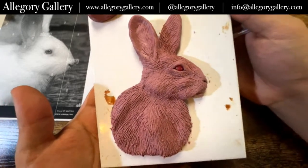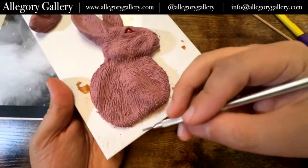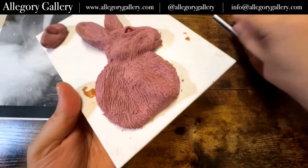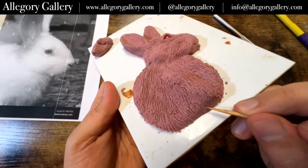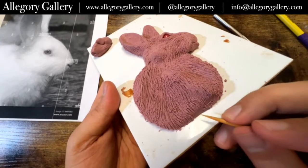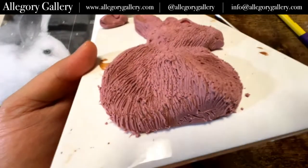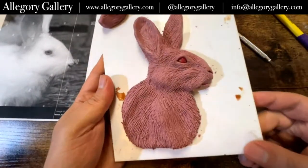Now, one thing that I'm also going to think about is signing my piece. I can initial it off to the side here. I think I'm going to create like a smooth spot right here. And then we're just going to do my initials. And then we'll put the date, 2024. That kind of looks like that. So you've got this. All right.